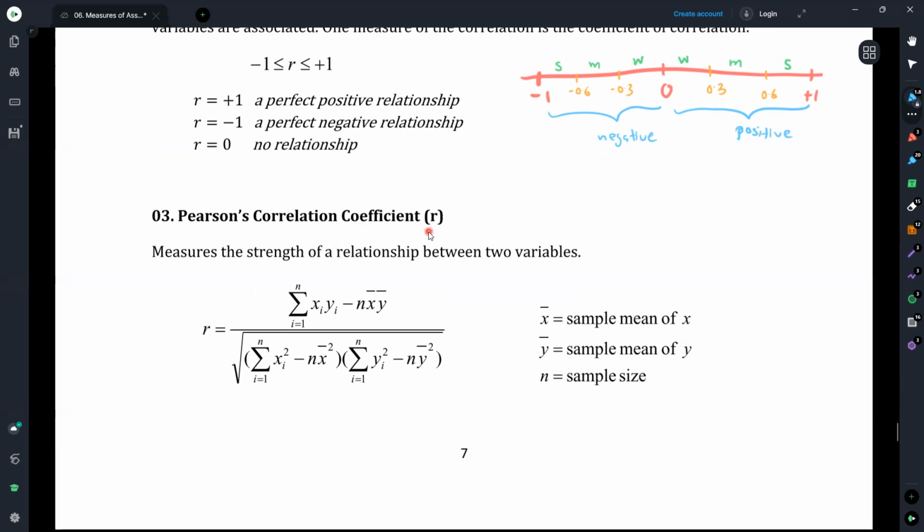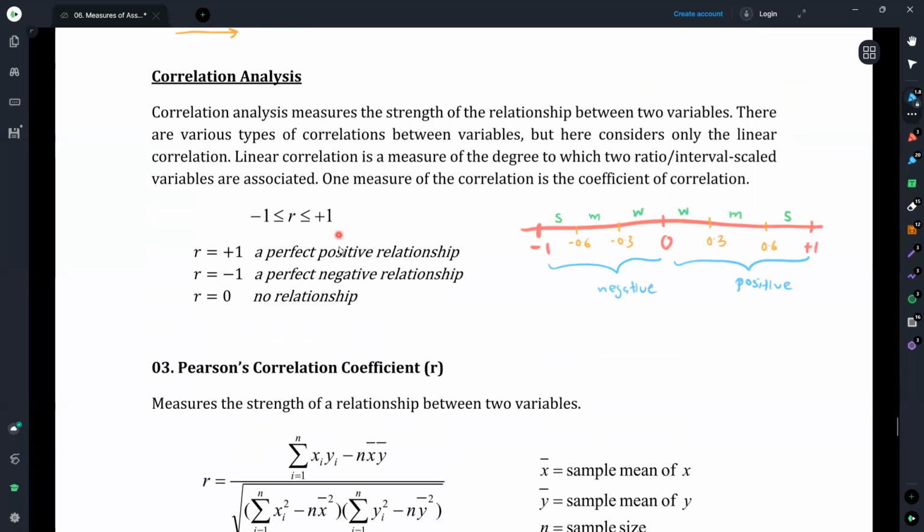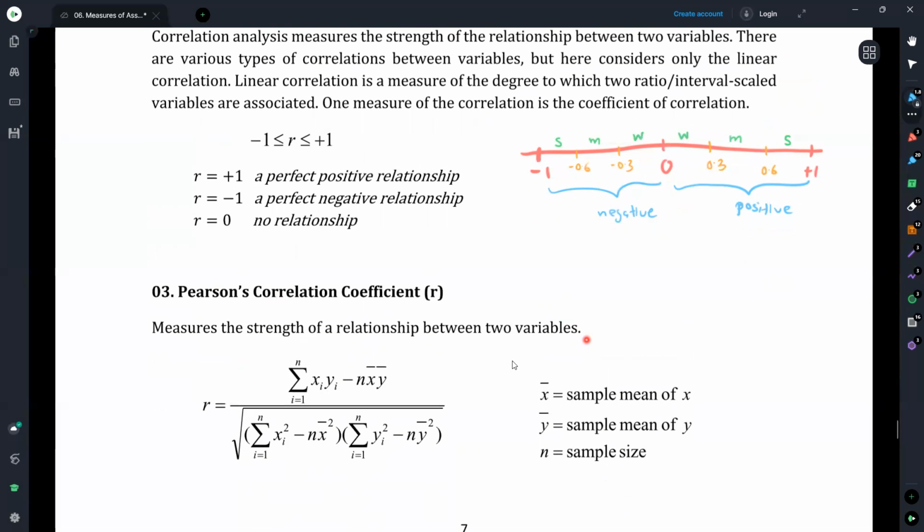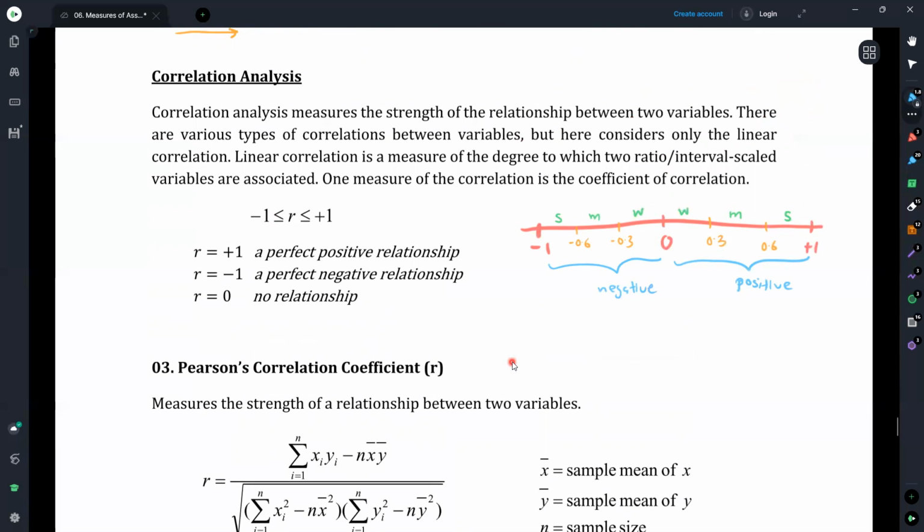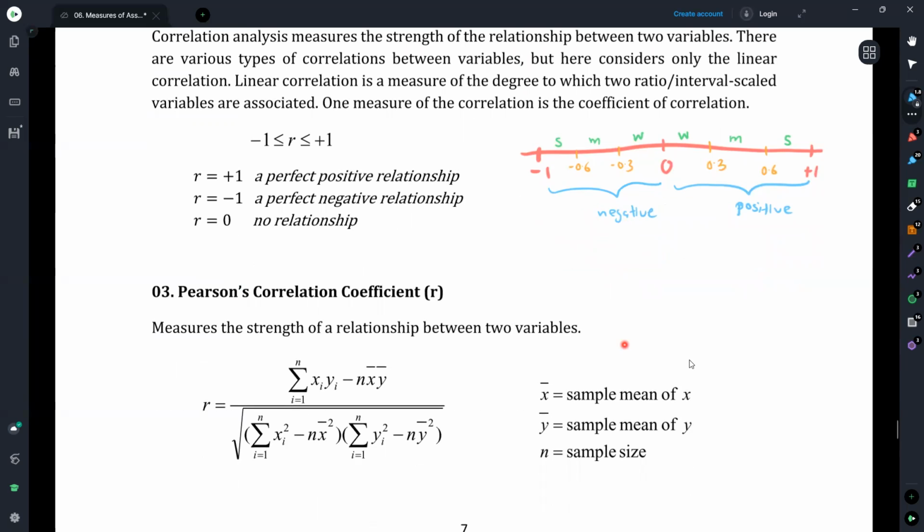Therefore, using this equation, we can calculate the Pearson's correlation coefficient for a set of variables, and we must get a value between minus 1 and plus 1, and according to the value we get, we can use this scale to comment on it. But apart from finding the Pearson's correlation coefficient, as I mentioned previously, here we are only finding the linear relationships among the variables. Therefore, prior to finding the coefficient, we must have a quick look at whether the data follows a linear behavior. If the data does not follow a linear behavior, then we have to go for an alternative method, or make a transformation to put them into a linear form.